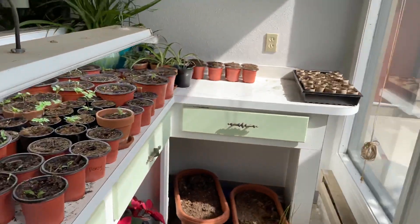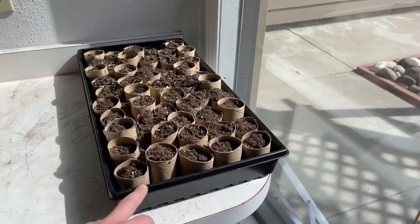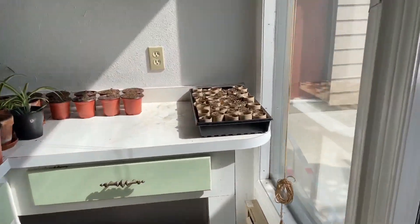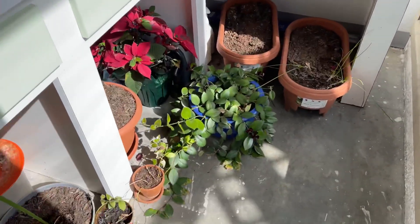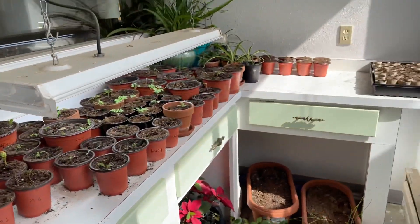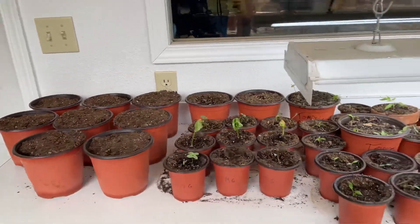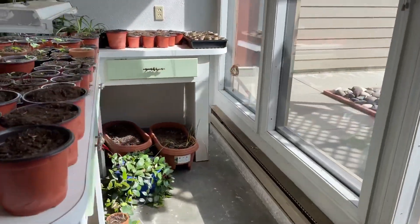You can see the direct sunlight — this spot right here gets the most. The rest of the stuff is no longer getting direct sunlight at this time. In the morning the sun comes up and hits this area; by one or two in the afternoon you're only getting direct sun in that one spot. The floor area there also gets some direct sunlight, which is not a bad place to grow. So the soil mix is 50% garden soil with sticks and 50% nice potting soil.